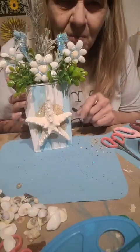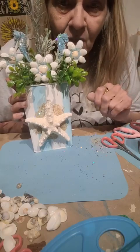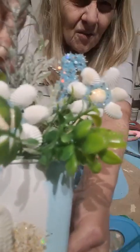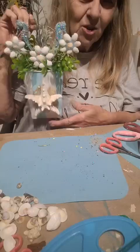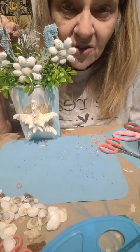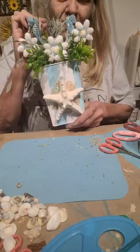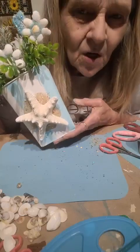These don't take long. You're going to the Outer Banks. We tried to get to the Outer Banks, but they had a hurricane. But I think it came out stinking cute. That's just me. It's something different, right? Who would have thought? Look at these. See them seashells? And then you got the flowers. They're seashells too, and they're made out of glue globs. So we get to beaches in, oh, the springs in Florida. I've been in the springs. I might try to make one for my sister. Oh, really? Carol, do it. I think I sent you some of these, didn't I, Carol? But it's cute.